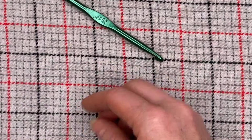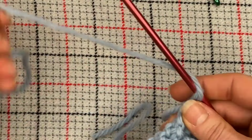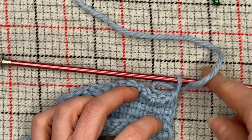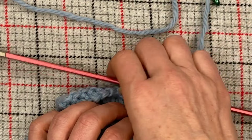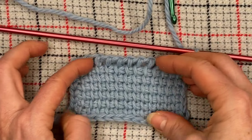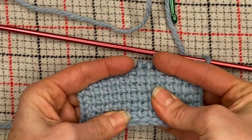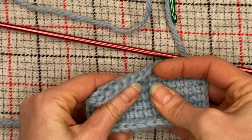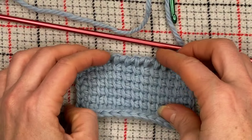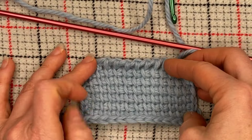Now, let me show you what happens if you're working with something too tight. If you're working with a hook too small. This is the diameter of hook that I would work this yarn with if I was working regular crochet, but I'm doing Tunisian with it. Look how tight those stitches are, and look how bad this is to roll. If you could reach through the screen and feel this, this is very dense fabric, but it is so tight and it is so stiff. And the roll and the curl is so much more exaggerated. It's so much worse when your stitches are too tight.